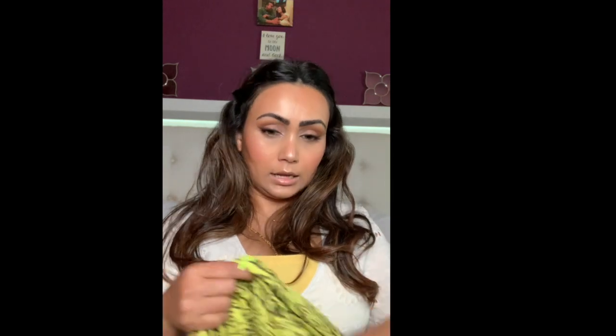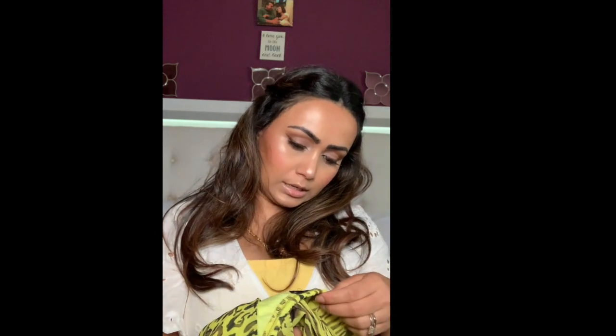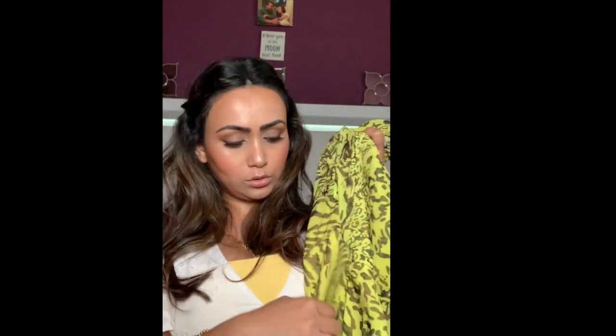The next one — same packaging, same problem! I love this print though; the neon green with a leopard print is so cute. You can wear it off-the-shoulder or on-the-shoulder. The brand is Double Crazy and I think it's another partner brand. I got it in medium but should have gotten large. It has a side chain and a belt — it was really cute on, only if I could fit properly. I'm going to exchange it.